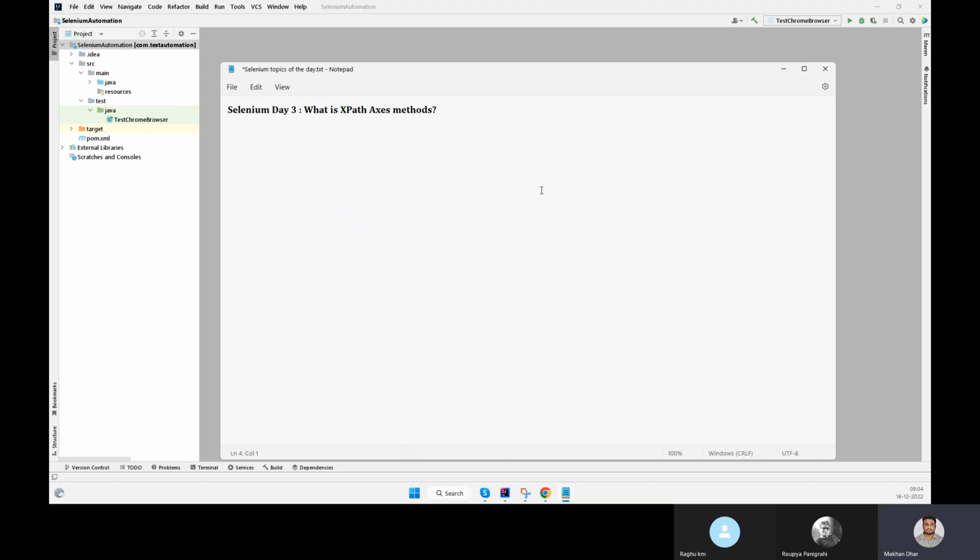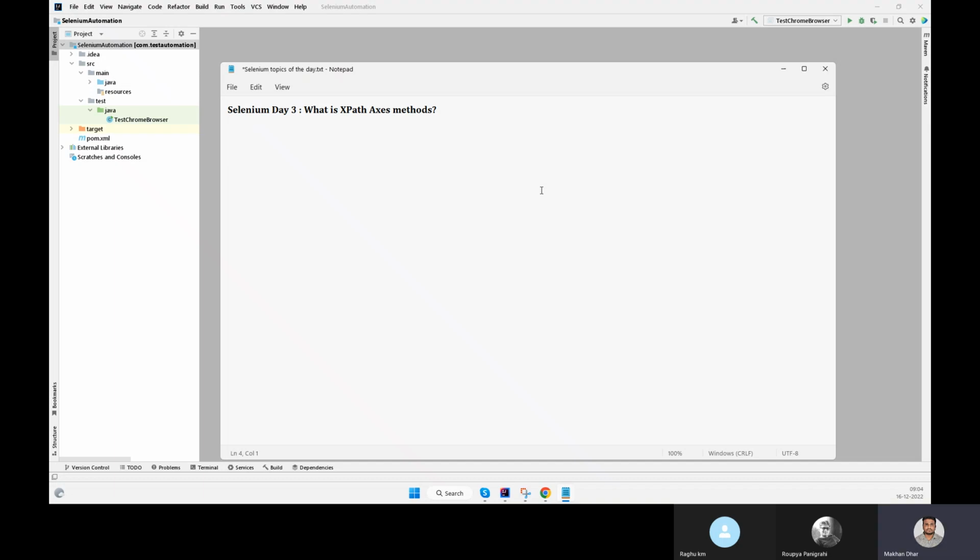But sometimes there may be a few reasons when we choose XPath axes. The first reason is when the attribute values are dynamic. Whatever the value, like class or name or tag names, keep on changing.